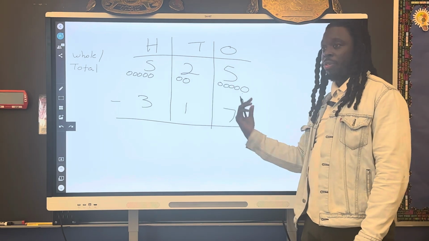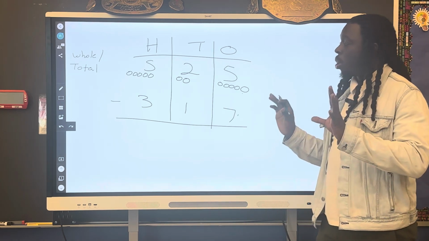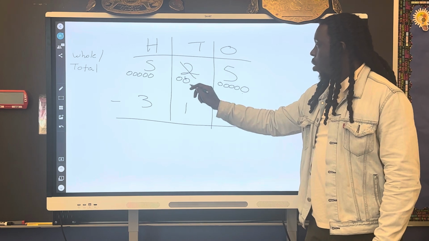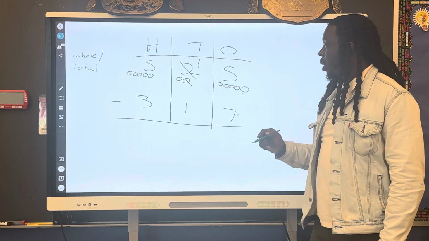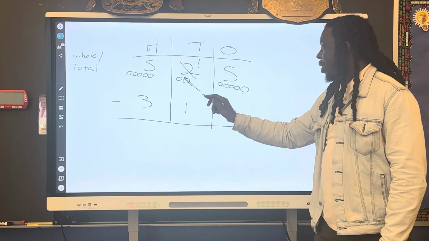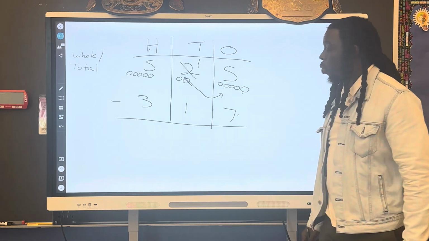Do the tens have enough to give us? Yes, they do have enough to give us. So what we're now going to do is cross out 110. Cross out 110. How many do we have left? 1, 1. Now we're going to give this, I like to tell the kids to cross and keep it going, right? To make it one swoop or one motion.